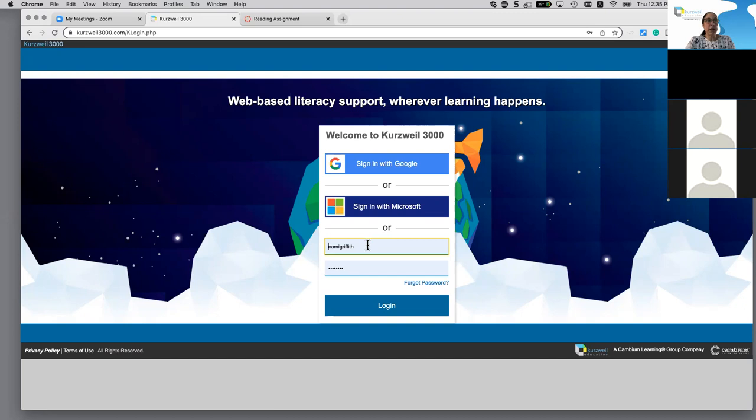You will need to know your username and password to log in, or there is an option for single sign-on if that's ready on your campus. You are subscribing in a way that all students, all staff, all faculty can have access to the tool. That means every single student can be on the roster and given their own unique username and password. Again, unless you're moving to the single sign-on option, which does make things easier.